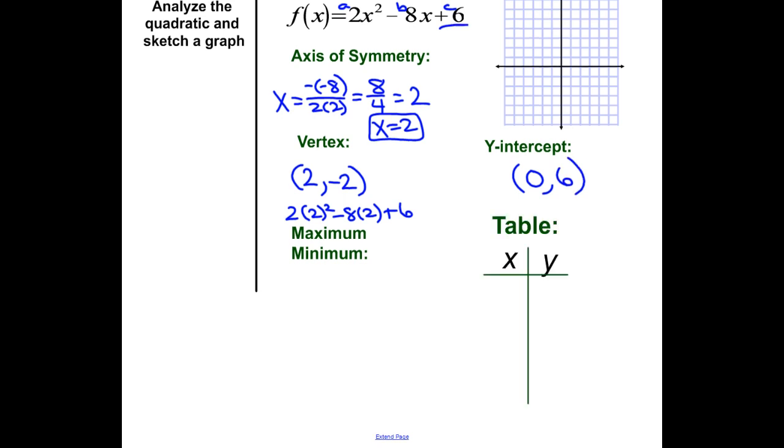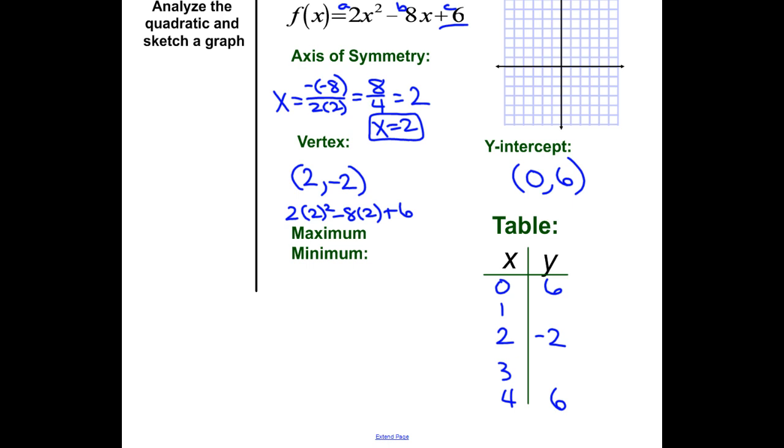So now again, I'm going to bring over my table and I'm going to put in the pieces that I know. I'm putting my vertex in the middle, so I know it's 2, negative 2. Now 0, that's going to be 2 places away from my vertex, so I'm going to count down 1, 0. I know that's 6, so I'm going to go up 3, 4. Since I went up 2 more, that's going to also be 6.